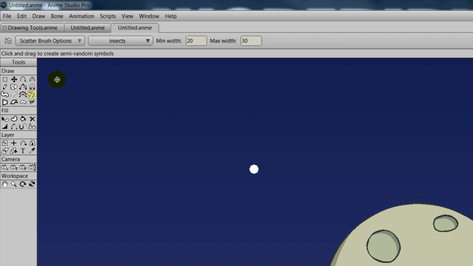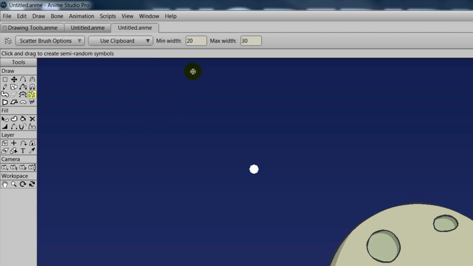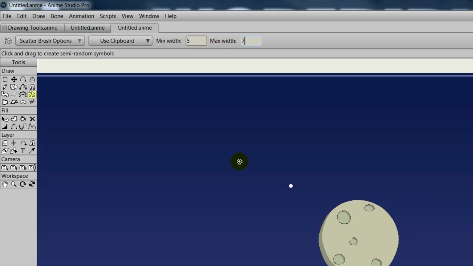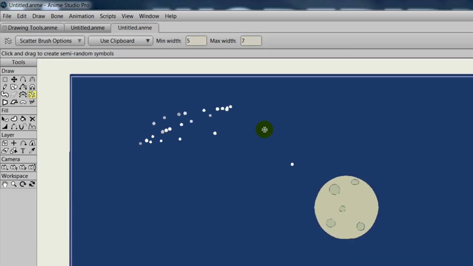Take the scatter brush, come over here to the drop down, choose use clipboard. Now we can adjust the size here. We want these to be pretty small, so we can go 5 and let's say 7, just to add a tiny bit of variation. Now we can come in here and we can just start painting.